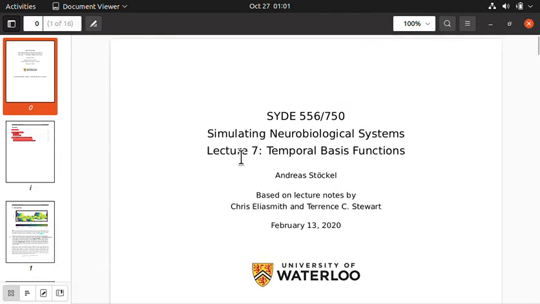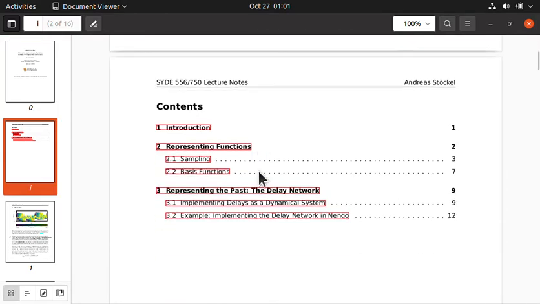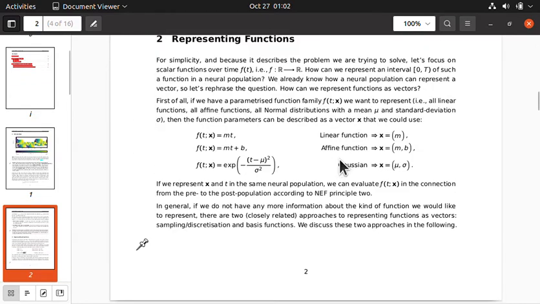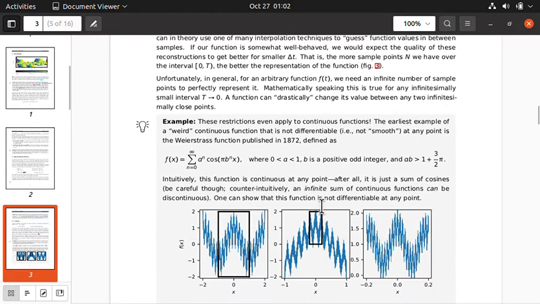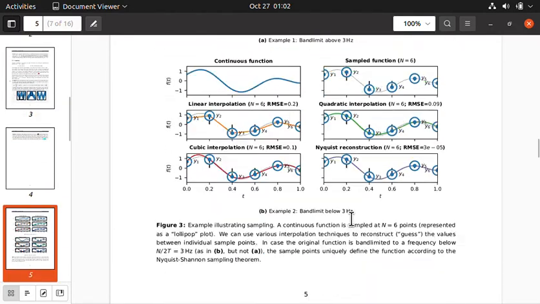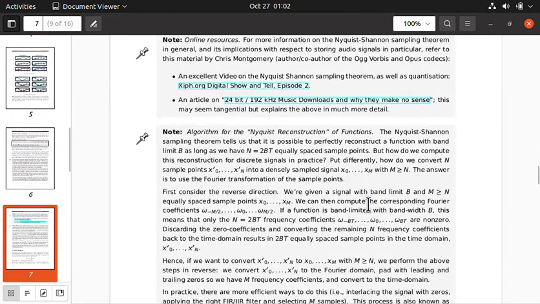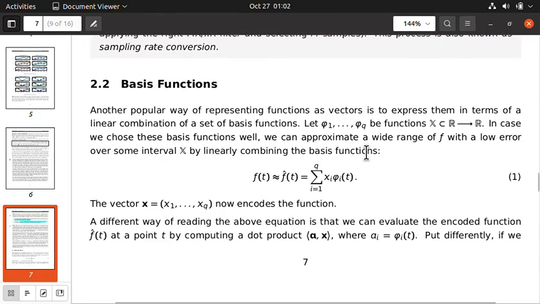Since I'm going through this stuff fairly quickly in this particular video, I will highly recommend checking out the lecture notes for this, because it goes into a little bit more detail about exactly what we mean by these different sampling approaches. It's also got some nice examples of functions that are infinite, where sampling is going to be a problem. We have more details on those sampling theorems and so on. Again, that's not quite the approach that we end up finding is all that useful.